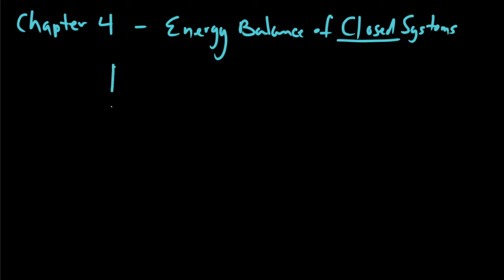So let me define what closed is. This is a control volume. I should have drawn it as a dotted line, but I'll just say control volume. It can have some depth to it; it doesn't have to be two dimensions. Now inside here, this is closed. Typically what we're characterizing in here is a gas or a liquid, and for chapter 4 we characterize both.